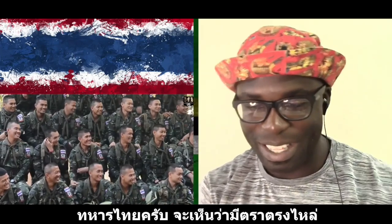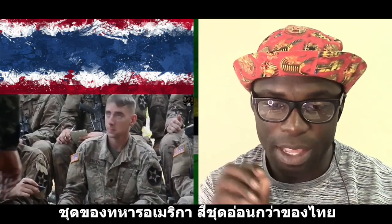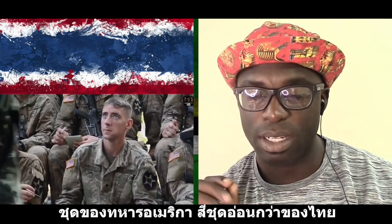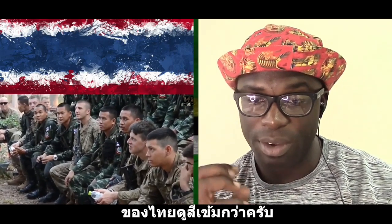So these are the Thais. As you can see, they have their flag on their shoulder. And the Americans have the American flag. And their uniform is a bit light colored. The American uniform is lighter colored than the Thai. The Thai uniform is very dark.